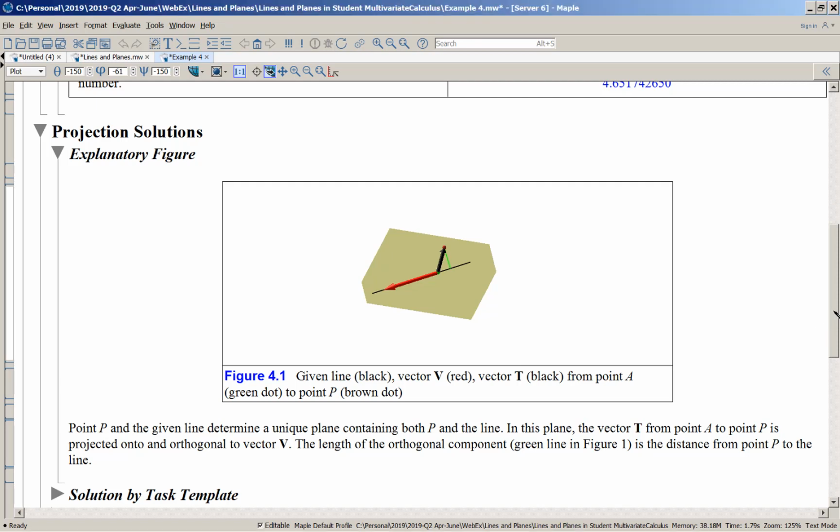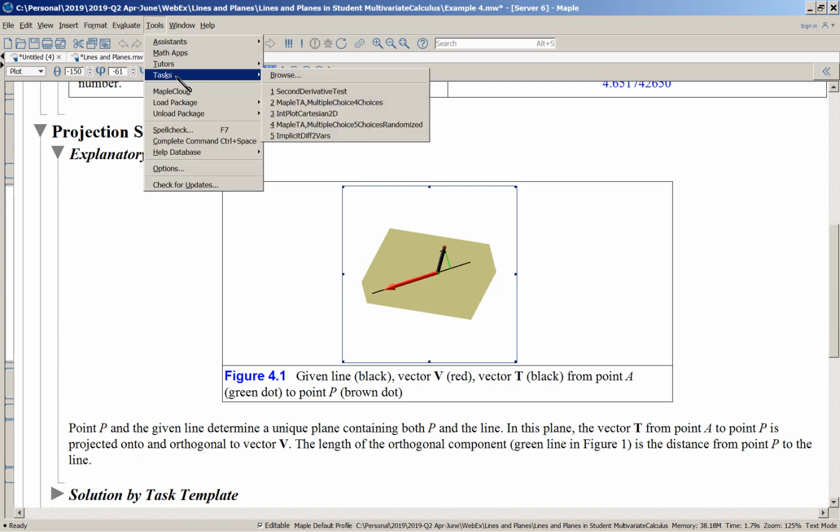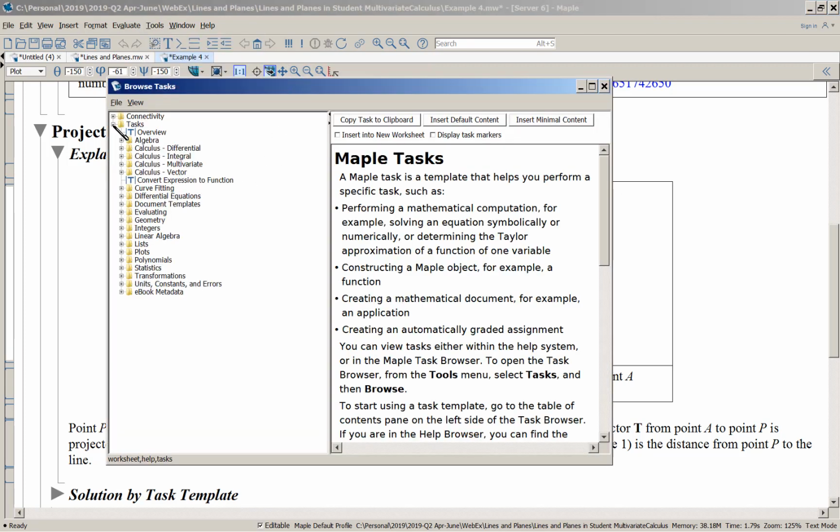Now we have a task template that will do that projection in a point and click fashion. So what are the task templates? You go to Tools, Tasks, Browse, and you have a table of contents of 347 task templates. The one we want is in linear algebra visualizations.